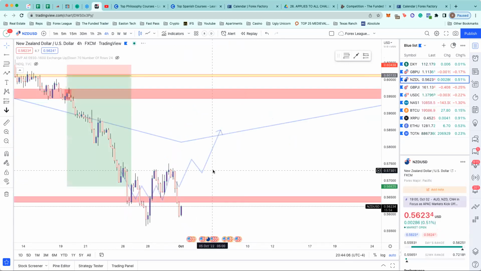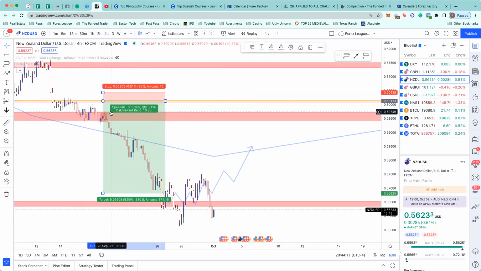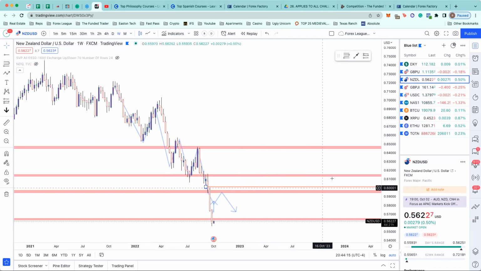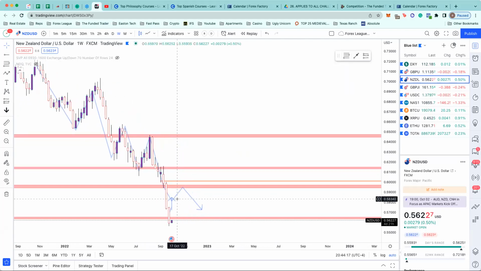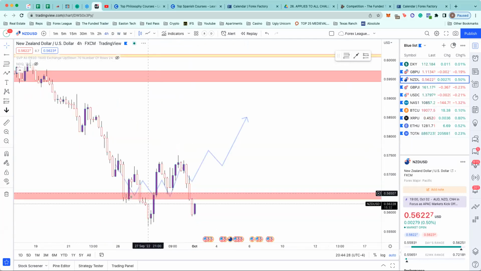So that's GU. Let's hop over to NZD USD. So originally we were in this trade all the way over here. Obviously this is done. So let's take this off and let's take a look at what happened last week. So overall, we're just in this downtrend, and pretty much last week we were anticipating price to come into this 565 area. As you can see, we're anticipating the consolidation, right? Some sort of break of structure, and then boom. And this is what we were anticipating, and then move to the downside.